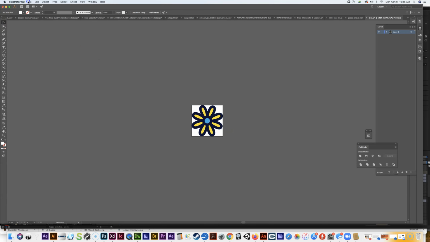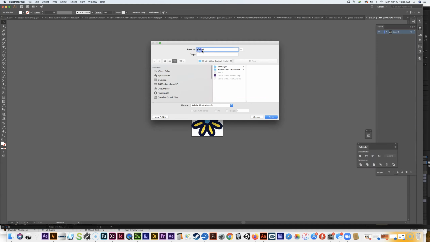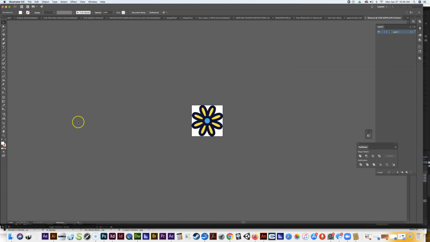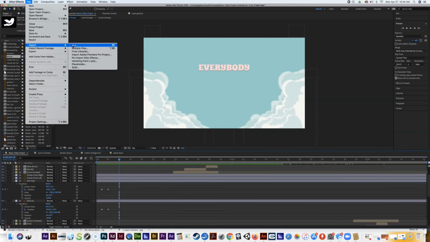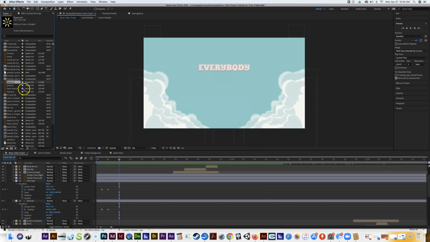And then click on this, and there's your image, right? Now we'll go ahead and save this also as an AI in the same location. Hopefully, it'll just open up to that last location that we saved in. Okay, and it looks like it's going to, so we'll just call this one flower. It's saving in the same place, so we'll hit save and OK. All right, so back to After Effects, and then file, import file, flower, leave all the stuff down there, and then we can go.